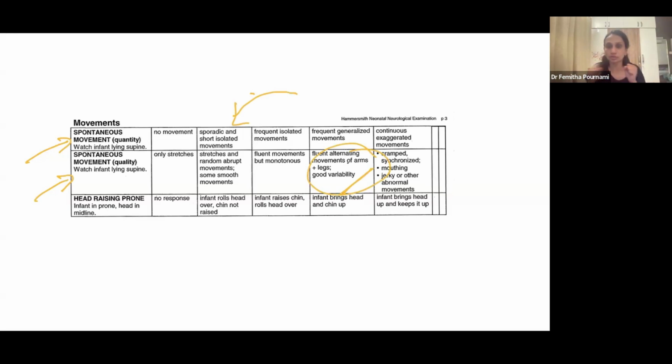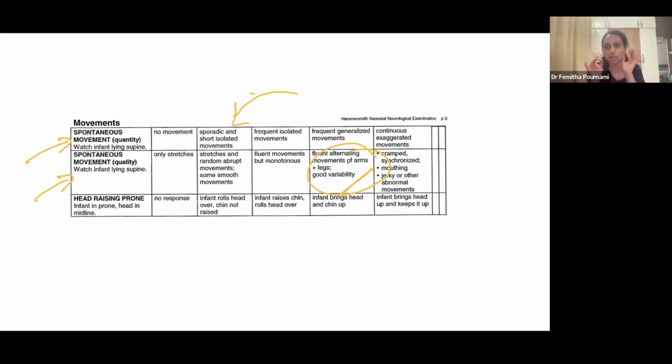It need not be stereotypical, the same type of movements happening, or jerky movements. In a newborn baby, you're supposed to have a dance-like movement. It is supposed to be fluent, and it should start with one hand, then move to the other, or it should involve all together. And you have different types. The ranges may be this way, it might be this way. If you're getting the same type, then it becomes like an automatism. So it should be diverse.